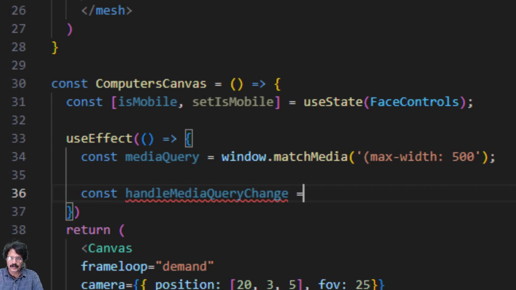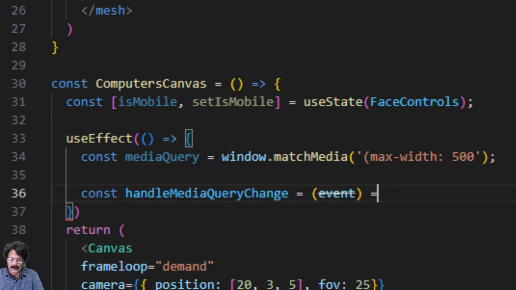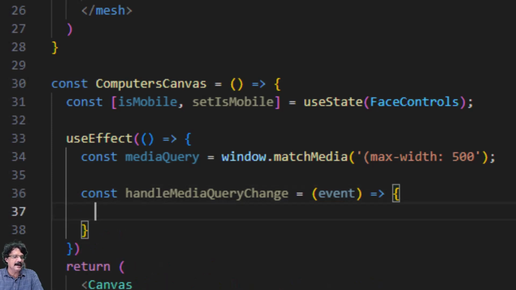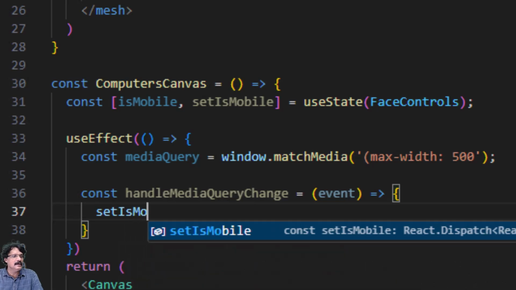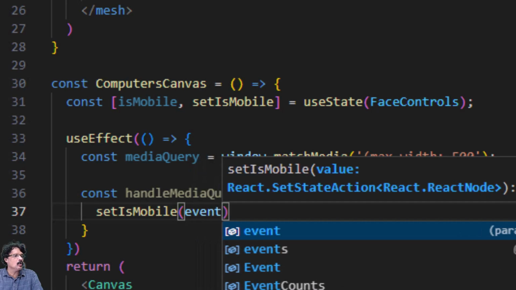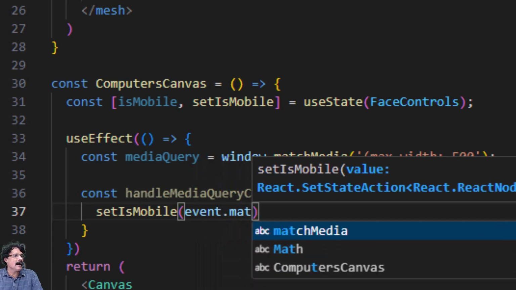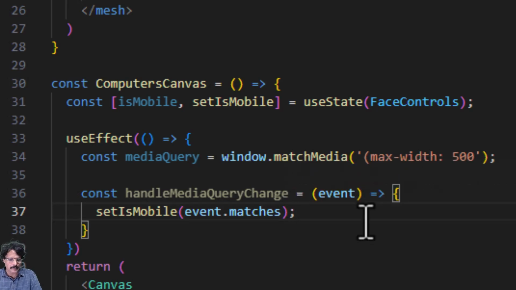This function will be equal to, in open close brackets, the parameter we are going to give is an event, equals and greater than sign. This is a function. I am going to add curly brackets, and inside the curly brackets I am going to set isMobile, and in the bracket I am going to add event.matches. See, event.matches, and I am going to save this.